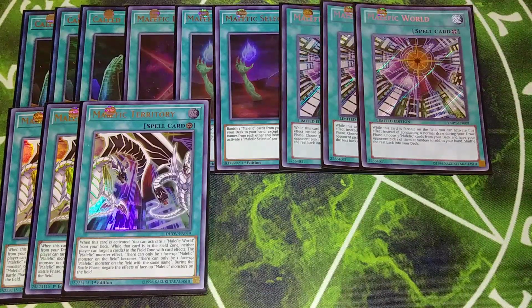And then while that card is in the field spell zone, neither player can target a card in the field spell zone with card effects, and there can only be 1 face-up Malefic monster on the field with the same name. And then during the battle phase, you negate the effects of all Malefic monsters so they can all attack, which is really good. We then play 3 copies.